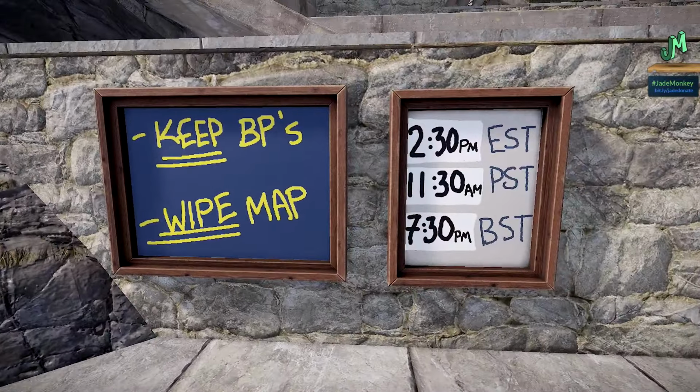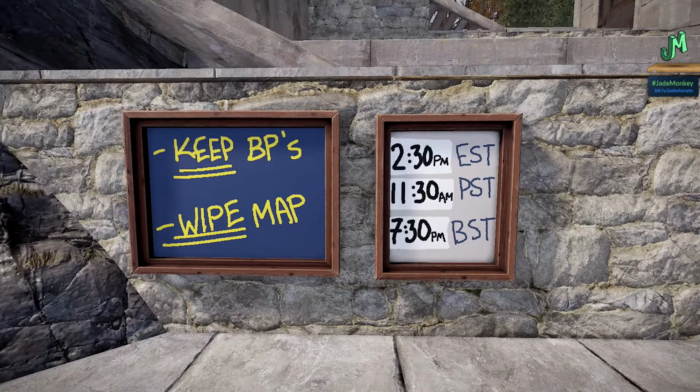These servers come back online at 2:30 p.m. Eastern Standard Time, 11:30 a.m. PST, and 7:30 p.m. BST. 30 minutes prior to these posted times is when it goes down.